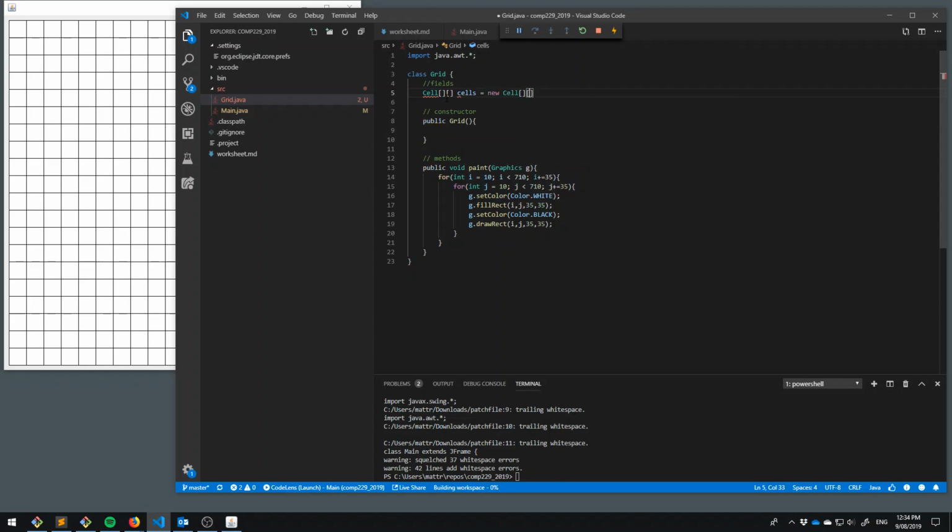And it's complaining again because I haven't created that cell class, so let's go and think what that should look like. But I want to just explain that when I'm building an array of objects, I've got two of these memory allocation steps to do. Well, actually 401 of them. I've got the memory allocation step where I set aside the memory for the array, but then I've also got a step where I'm building each of those cell objects with a new cell somewhere along the way. So let's make that cell object so we're good to start using it. Okay, class Cell.